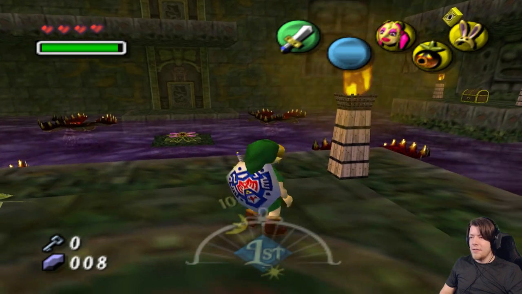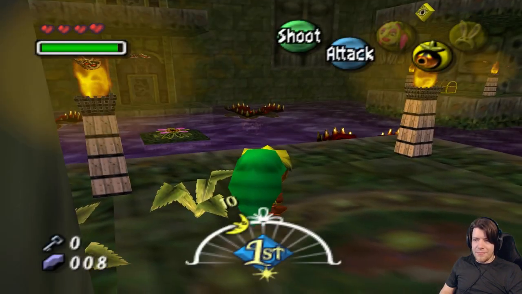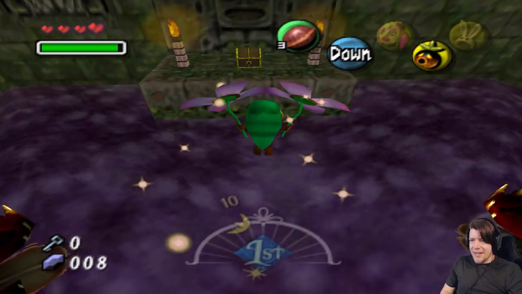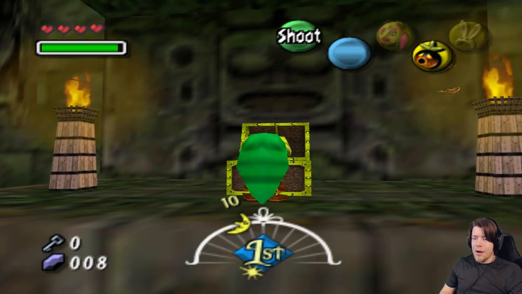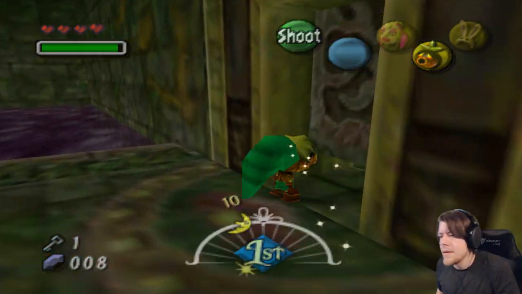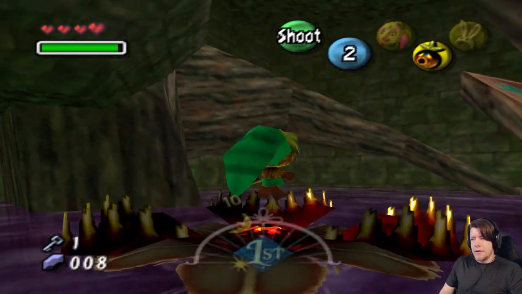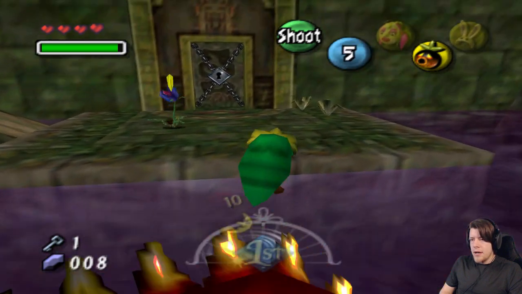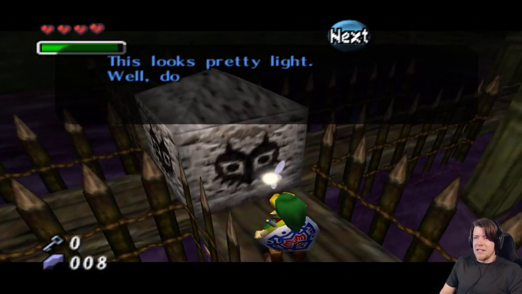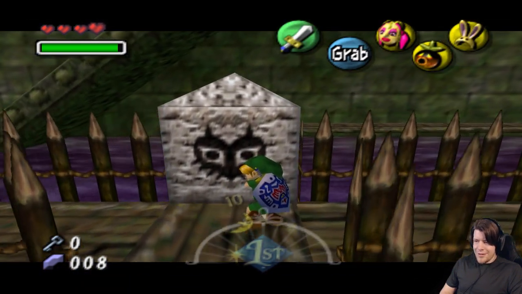Awesome music. Kind of makes me think of Tiny Tim. All right, can I make it? Yes, I can make it. Probably a key? Probably a key. Yeah. All right. Making progress. All right. Now, let's go around. Don't think I can push blocks as a Deku scrub. This looks pretty light. Well, don't just stand there. Press A and grab it and use the toggle to move it. Fine, Tattle. Don't have to be so bossy.